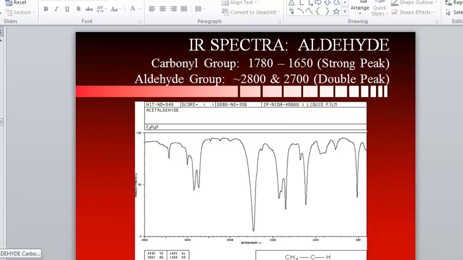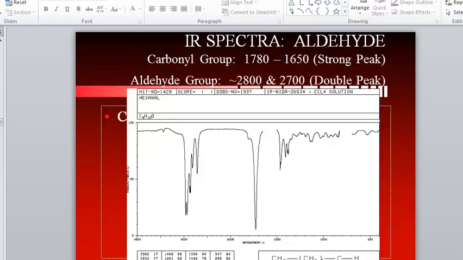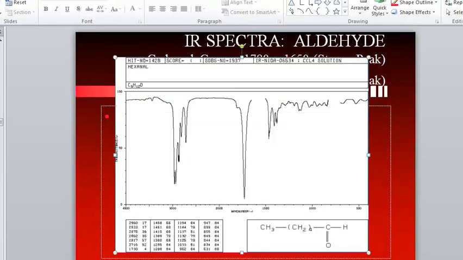That was acetaldehyde that we just did. So here's another one. Now, you're probably looking at this saying, oh gosh, this one's maybe a little harder to pick out. And some of them are, because some of them are a little bit busier. But if I look at this molecule down below, this is a C double bond OH, so that is an aldehyde. And I should feel good about picking out the aldehydes in the infrared. So here's my 1700 peak. That's very dominant. I know it's a carbonyl.